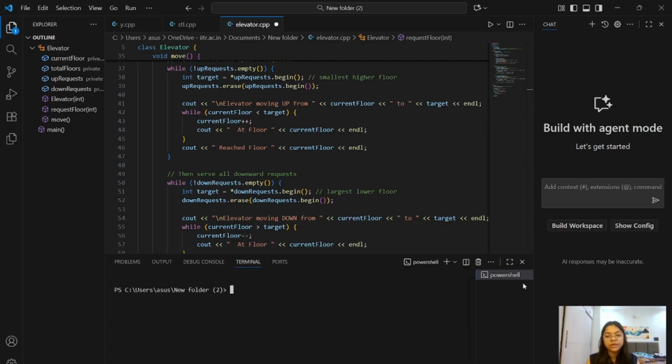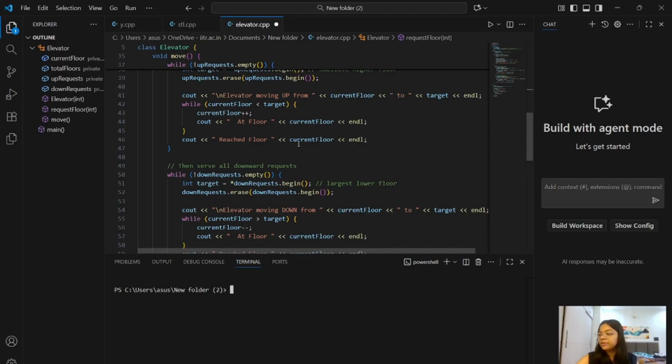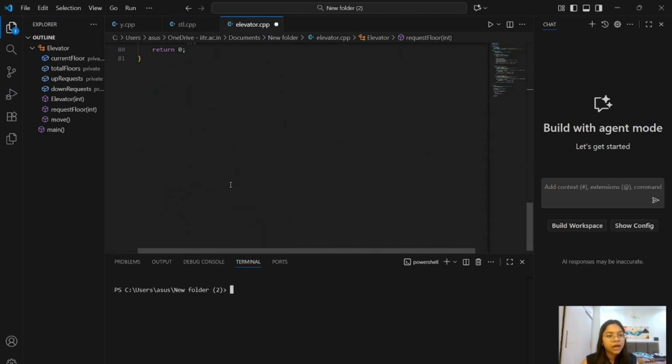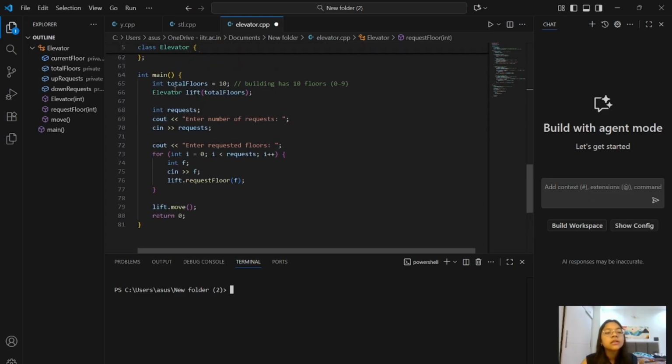Another example that we can take is if I run it again, right? Just remember that here I have initialized the total floors as 10. That is, it can't go above 9, as it was 0 to 9, right?